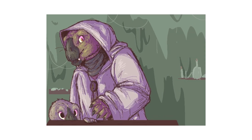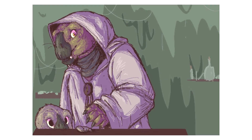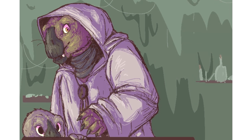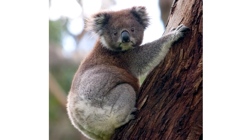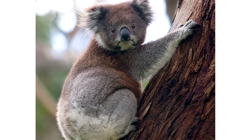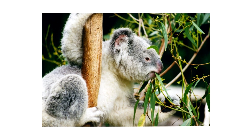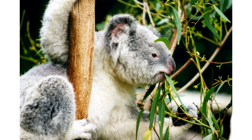There are many theories regarding this question. Lystrosaurus was considered fairly unspecialized, which means it didn't evolve any highly specialized traits used for getting a very specific type of food or for living in a very specific kind of environment. A common example of a specialized animal would be a koala, which are considered specialized because they mostly just eat one thing — the eucalyptus leaf. So if the eucalyptus plant goes extinct, koalas are likely to go extinct as well.